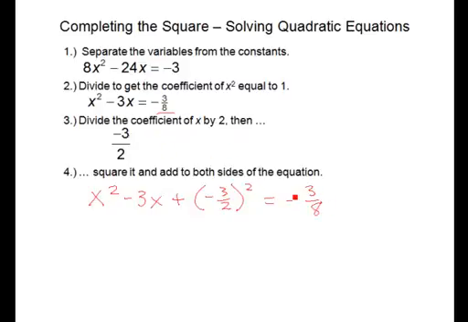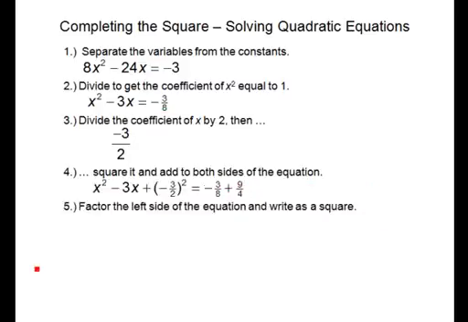Now I have to add in plus. Now this thing squared is going to come out to be positive 9/4. Okay, and again I'm going to write it normally on the right side of the equation, but I'm going to leave it as negative 3/2 squared on the left side of the equation because I know what the next step is, and that is that I need to write the left side of the equation as a perfect square.